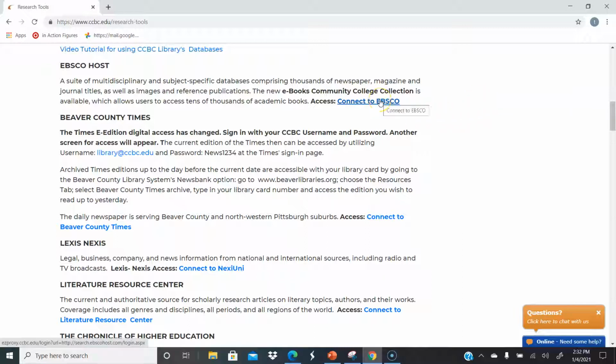So you're going to primarily search in EBSCO, and EBSCO is kind of like a mall. It's overarching, and it has a lot of specific pools or stores of information beneath it, some according to topic, some mixed.